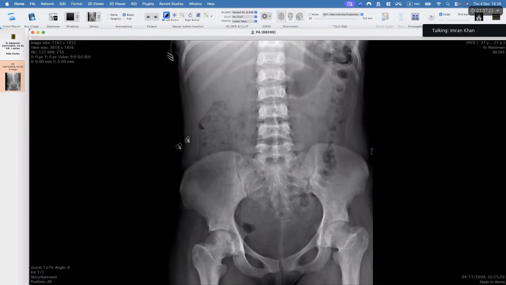I don't see any autosplenectomy in terms of calcification of the spleen. I'll let the clinical team know that at this stage, all I can see is chronic changes of sickle cell disease. I'll let it be. Okay, and there's no collapse of the femoral head. Not every case has to be given a certain management. What is the management of these patients? They're going to be treated conservatively. Nobody's going to go and operate on them. They're going to be rehydrated and treated with pain relief. Okay, so just be mindful of that.